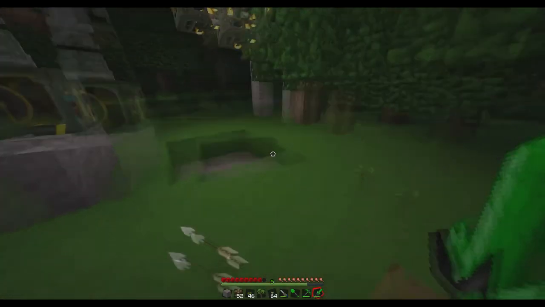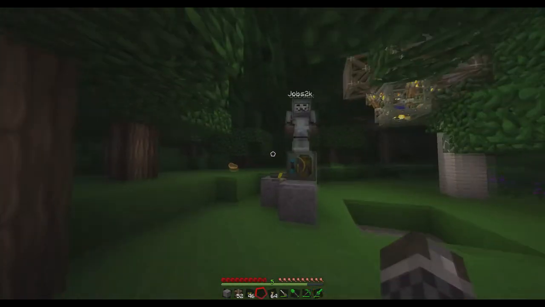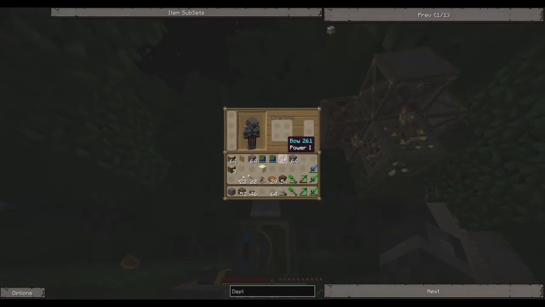Wow, I just looted, right? I killed a skeleton and looted an enchanted bow. No way. What, a power one? Oh. Yeah, that's the ones they give. Just took away your specialness. I apologise. Oh, don't worry. I'm still pretty special.